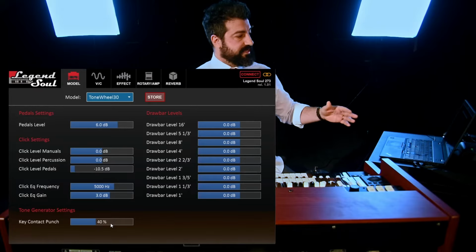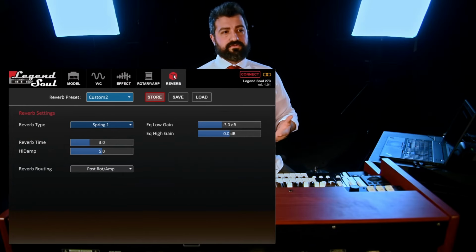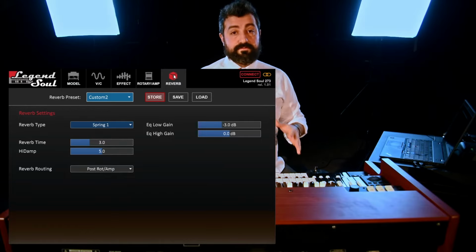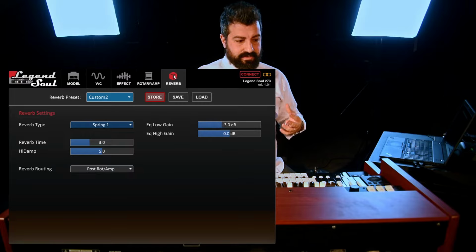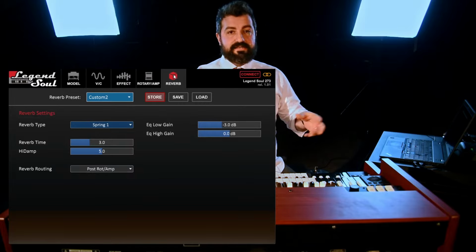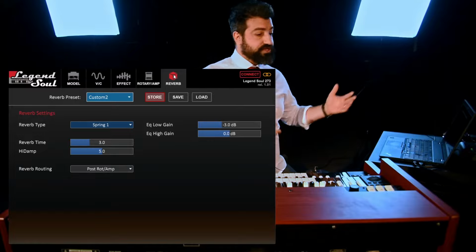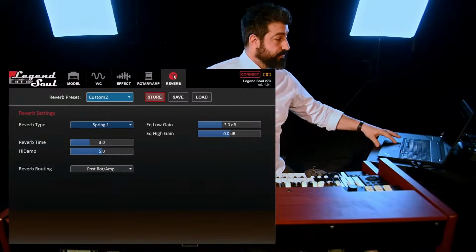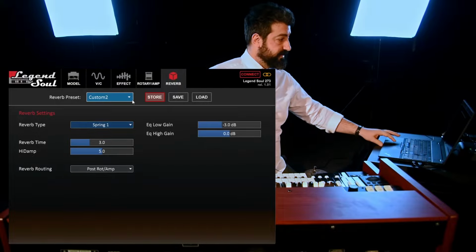But let's turn then to the reverb page, as was brought forth in the video introducing the instrument. There are different types of reverb that you can set on the instrument, both ambient reverbs and those built at the time on the original electrophonic organs to be able to simulate ambient reverbs. And of course, in addition to choosing which reverb you prefer on your instrument, you can also tweak and refine the final effect to your liking.